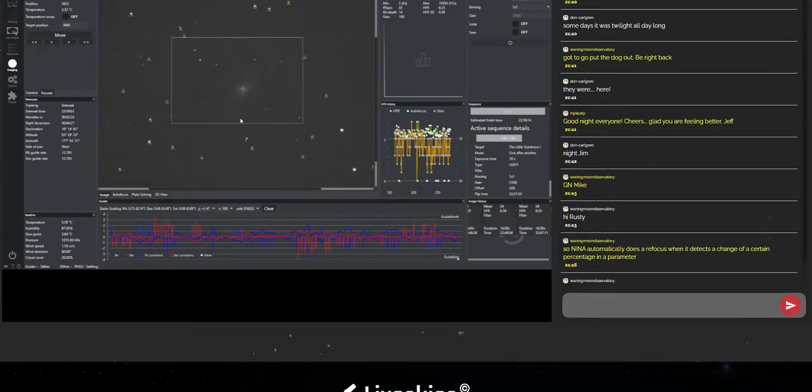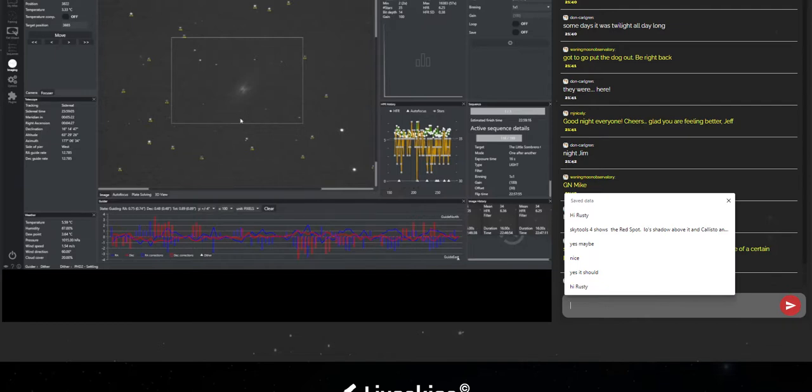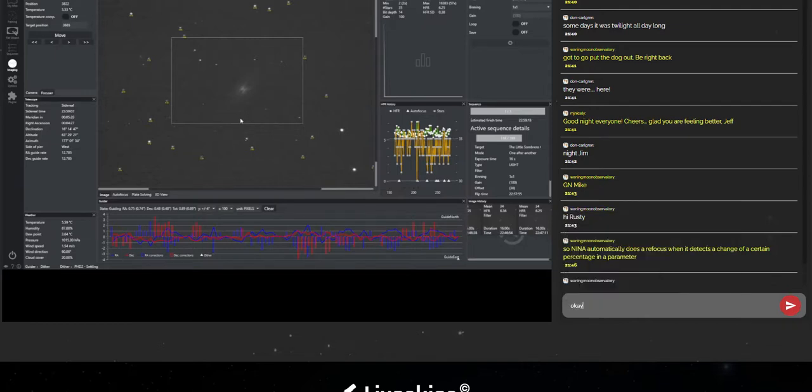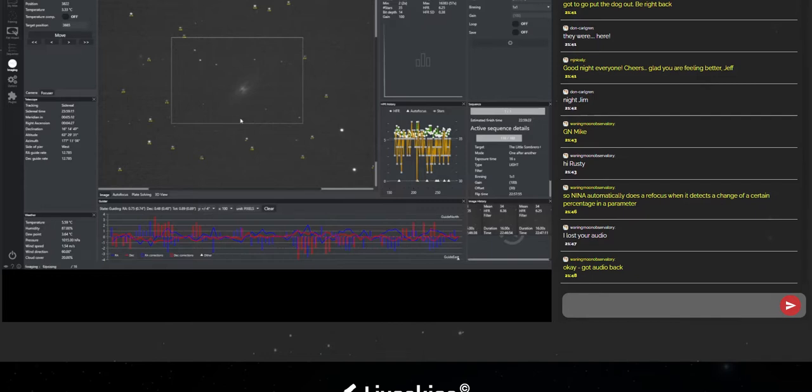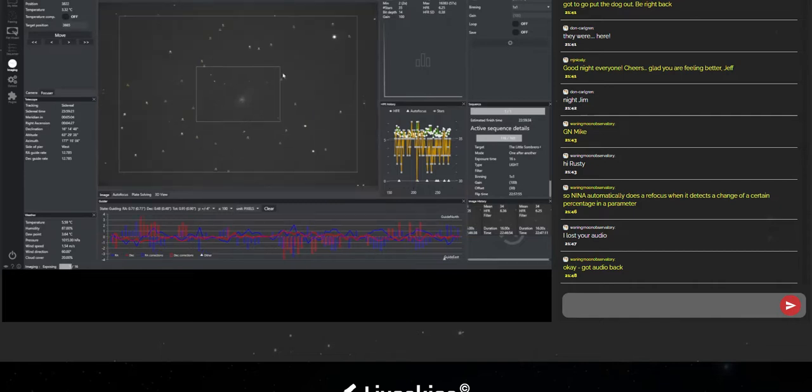I don't quite have everything dialed in just yet. So just to kind of fill everybody in, when it doesn't autofocus, I have restrictions.